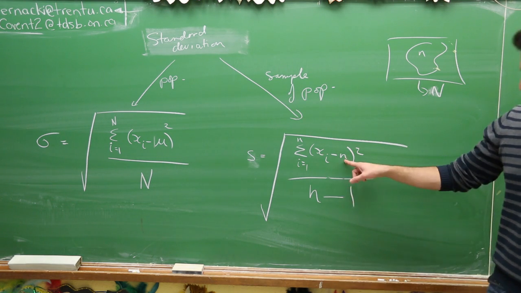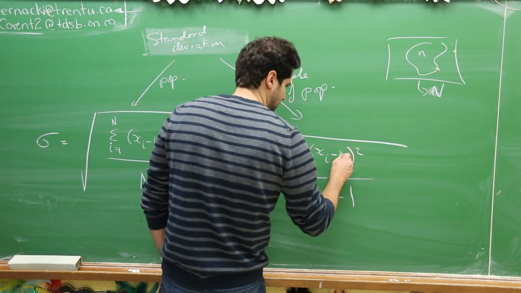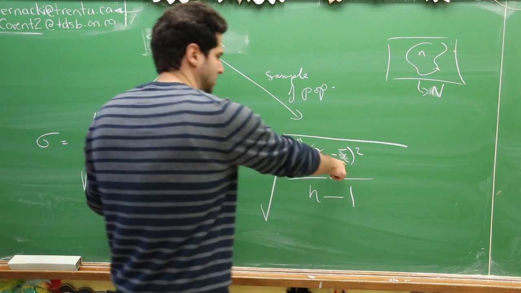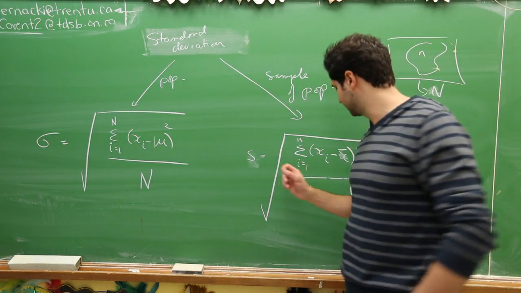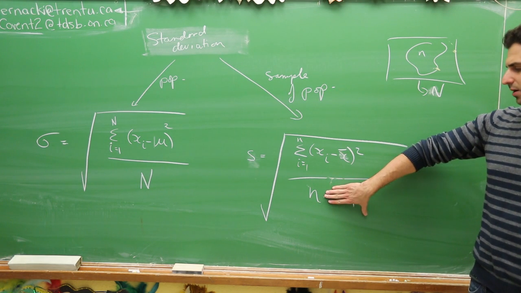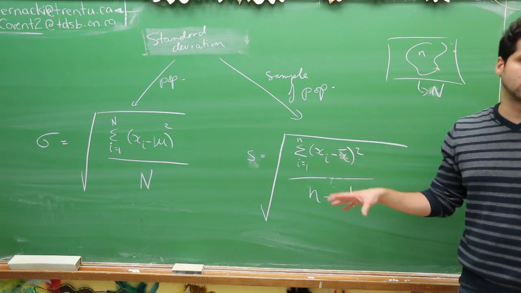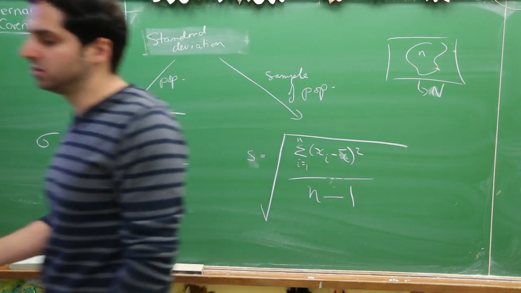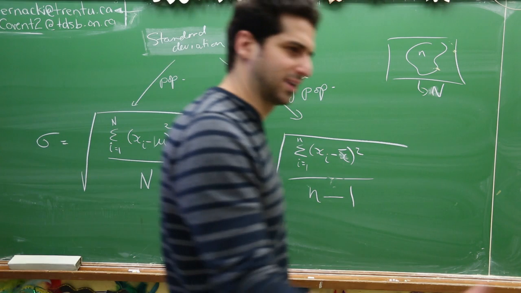And this is not good. What should this be right here? X bar. Yeah, it needs to be x bar. So these have different symbols, but they mean the same thing. They both mean average. One means average of the entire population, one means average of the sample. And again, lowercase n is a sample of the entire population, but then you see this deviation between the two. This is the first mathematical deviation between population and sample formulas, aside from just the aesthetics in terms of the character differentiation that we use, say x bar and mu.